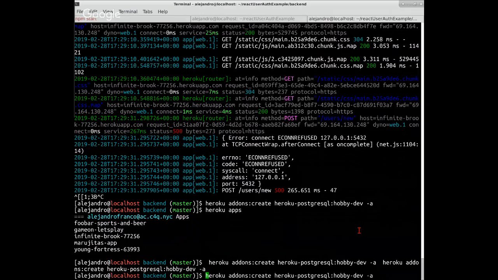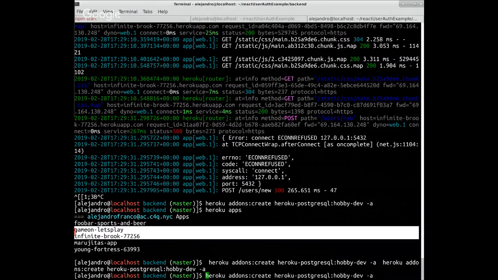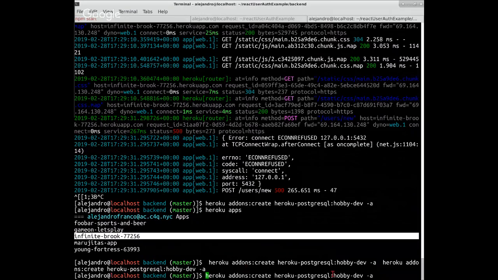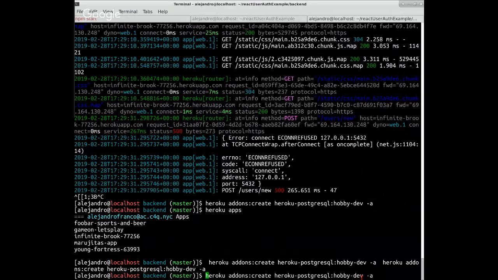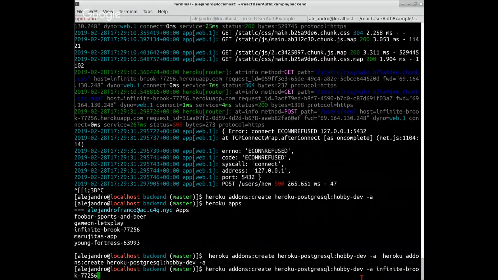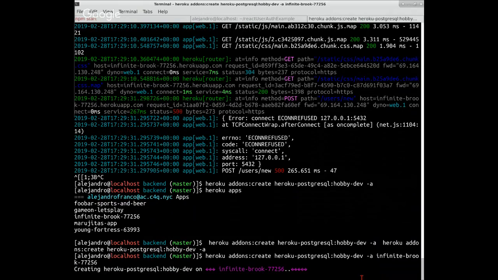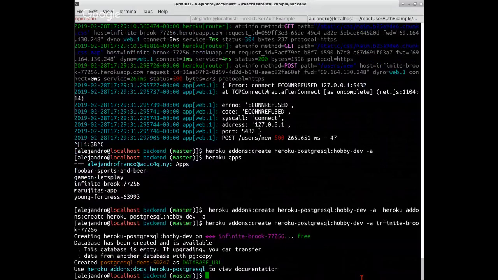So, let me copy this. It's actually a raffle app that I built for somebody. What do you call it, the URL, that page URL? No, this is not the URL.